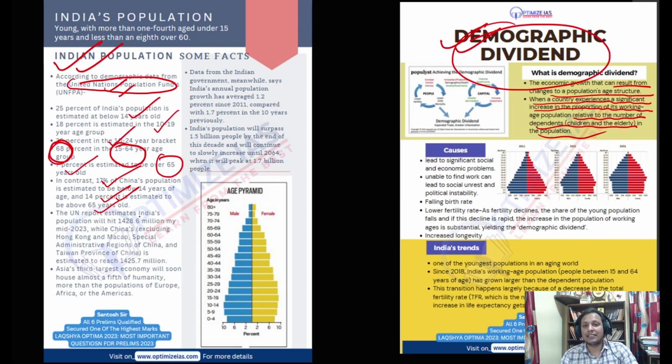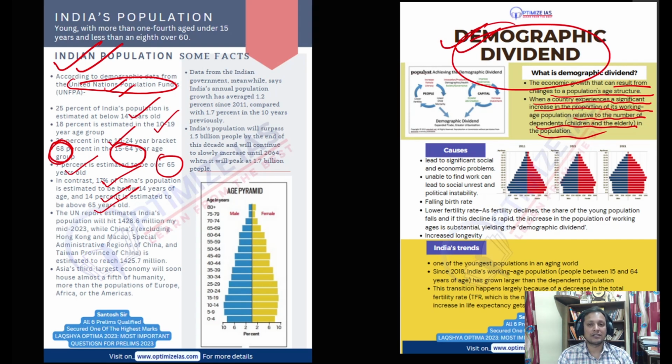Therefore, there is a high chance that India can increase its economic growth just because India's labor growth is very high. Okay, so this is very important. Therefore, we need jobs, we need economic growth, and that will create jobs, and that will lead to more and more economic growth. This is basically called a virtuous cycle. A virtuous cycle means, okay, you have a huge population but you do not have jobs, so it leads to poverty. On the other hand, if you have a huge population and you create jobs, then you will be able to alleviate poverty. Okay, so this is very important.